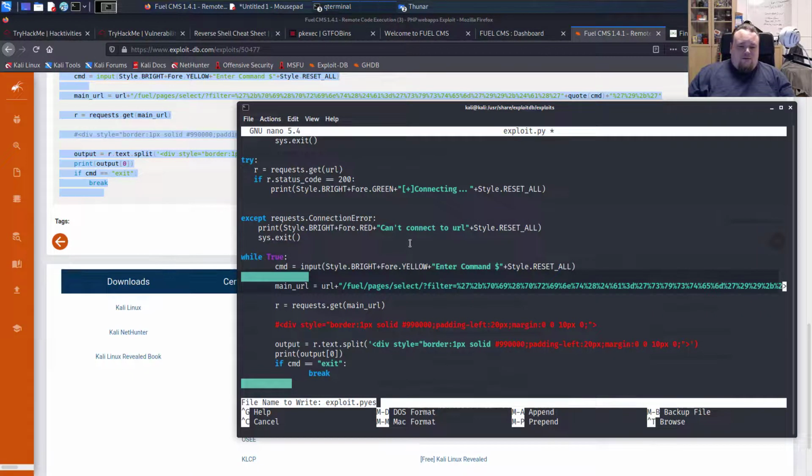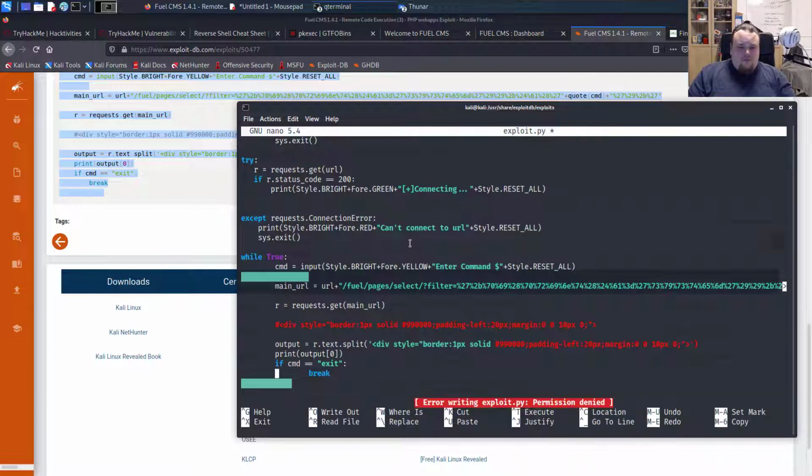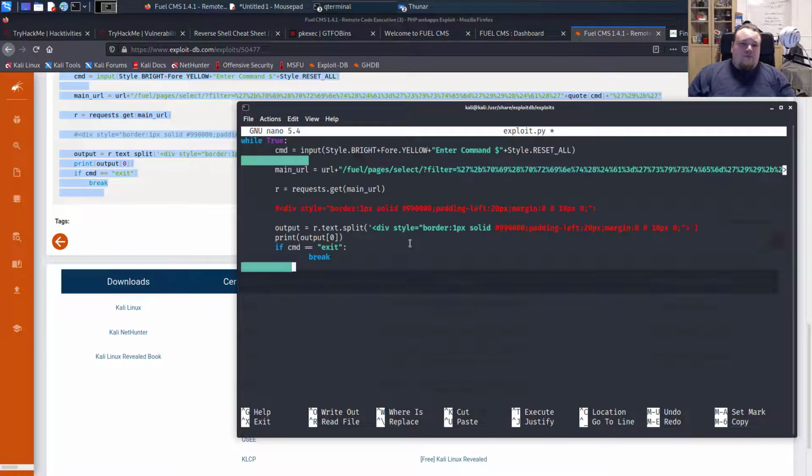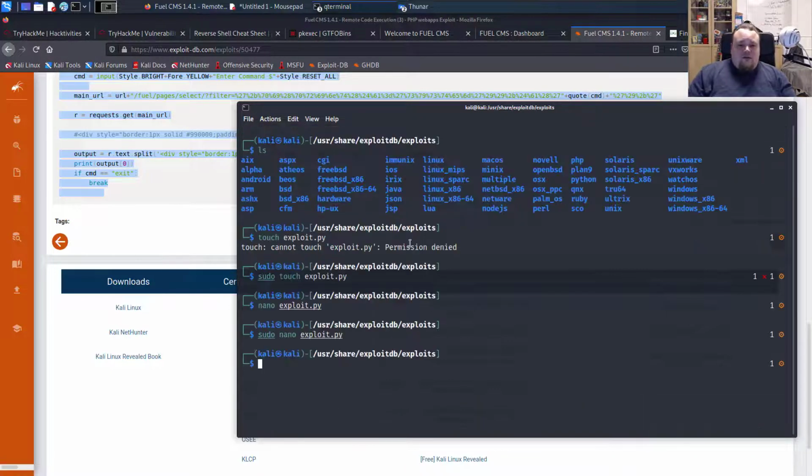Oh, not again. I keep forgetting this. Sudo. So let's go ahead and python3 the exploit script.